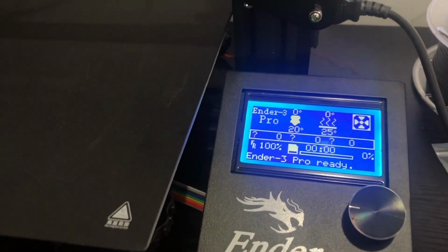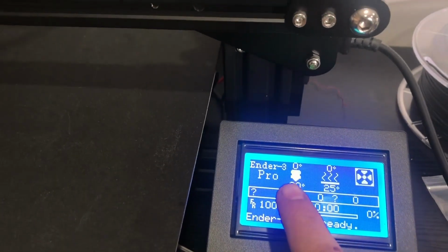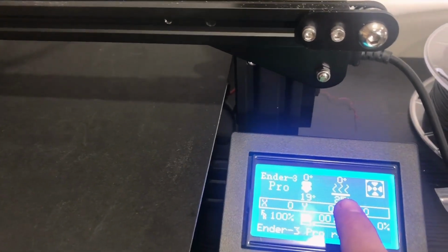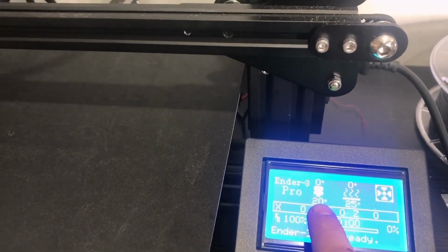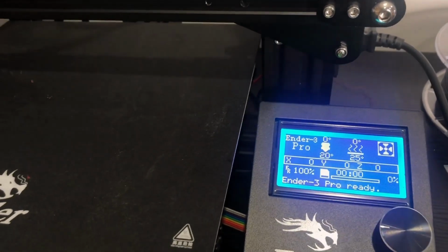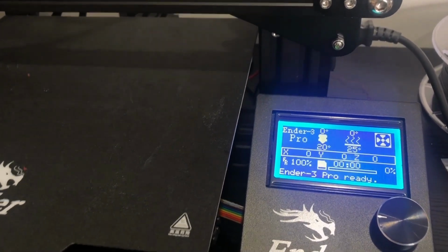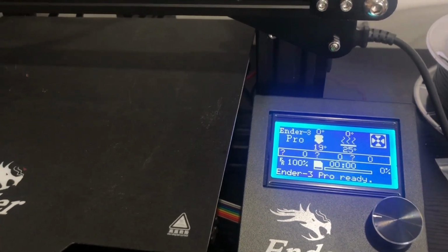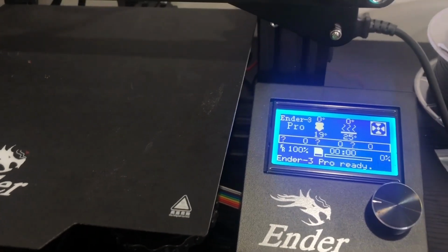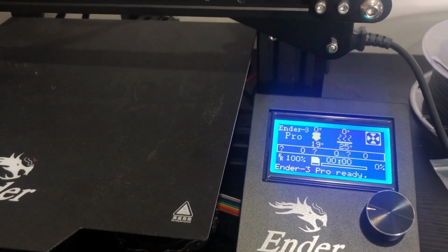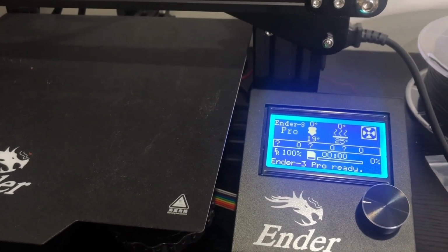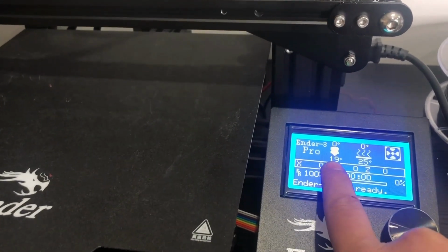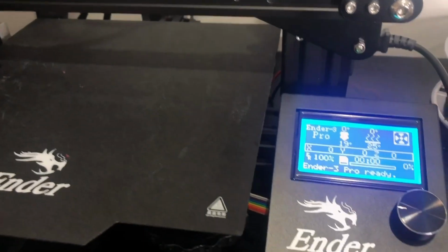On our screen here I'll just show you what we'll be looking for in our target temperatures. So this is our extruder, and then this is our bed temperature. Currently those are each set at 0, and these are the temperatures that will correlate to what we're trying to achieve. Our extruder, we're looking to be around 200 degrees Celsius for PLA, and for the bed it's 60 degrees Celsius. Those are preloaded into this particular printer, as I have it recognized that I'm currently printing with PLA. For example, our carbon fiber filament needs to run at like 230 degrees Celsius extruder head, so that value would be 230 target.